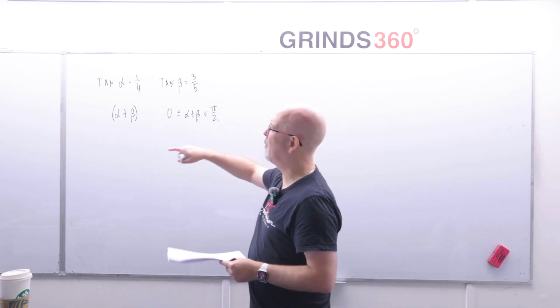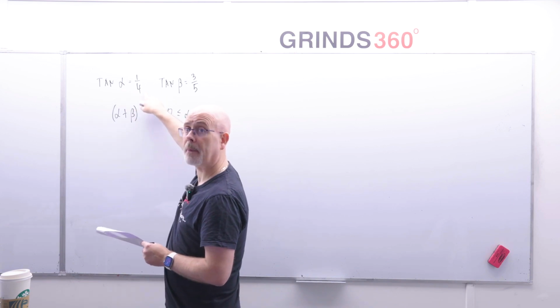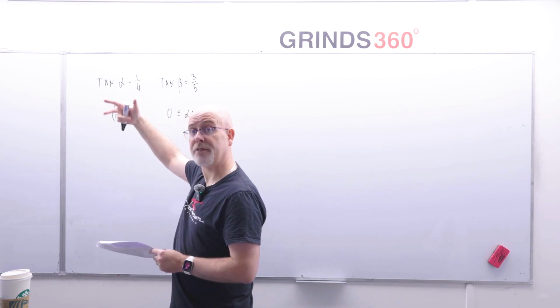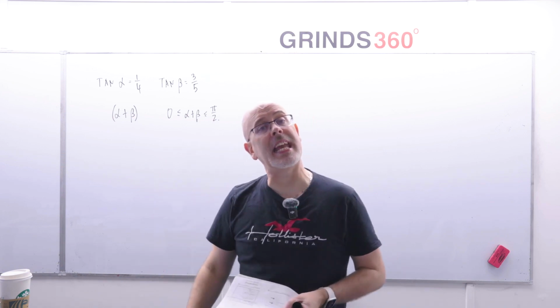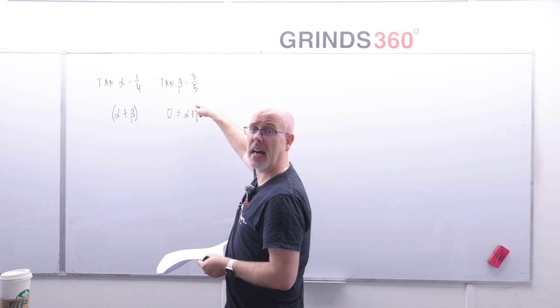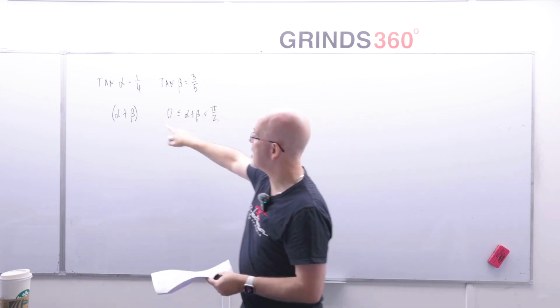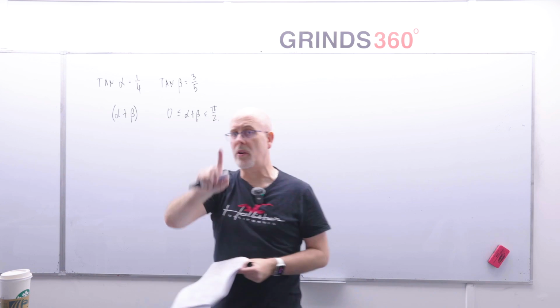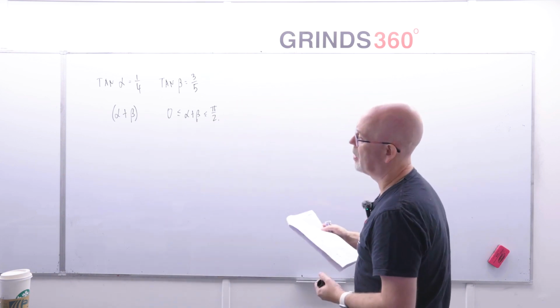So obviously if I was allowed to find them, I could just say, well look, alpha is going to be the inverse tan of a quarter. So I could just go ahead and use my calculator to find how big the angle alpha is, removing the tan from both sides by using inverse tan. So the inverse tan of a quarter, and beta is the inverse tan of 3/5. So I could find how big alpha and beta are, and then just add them together to find the answer. But he says, no, I don't want you to do that. Don't find alpha or beta.